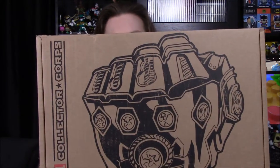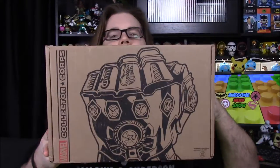Maybe it's last month's, but this time the theme is Infinity War. So we got the Infinity Gauntlet going on there, and this is a humongous box. As you can see, it almost barely fits in the camera. I don't know exactly what's all in here, but since I think this is their last one, though you never know, they could throw another one in there. I assume they'll go out with a bang, so I'll just have to see.